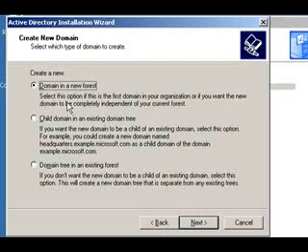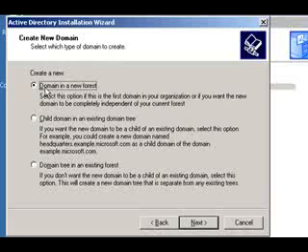Now, forests get to be a little bit complicated, and at this point, we're really not going to worry too much about them. If you're only going to have one Active Directory server, then you're going to select Domain in a New Forest, or if you haven't already created a forest. A forest is actually a collection of domains, but for the purposes of this exercise, we're going to select Domain in a New Forest.